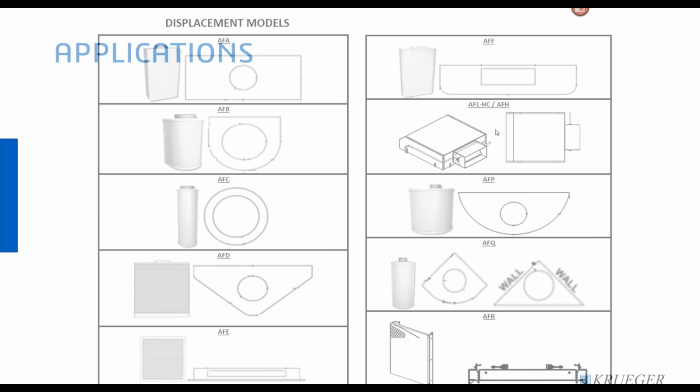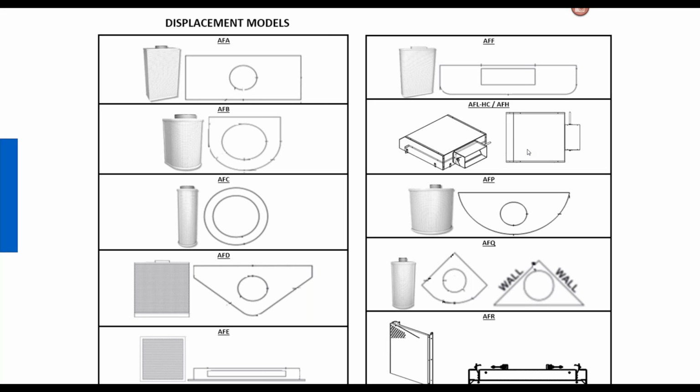Right now it's up in the ceiling of our lab being tested, and it's going to be launching pretty soon. We'll be excited to launch that and get the word out to everybody about a new exciting product that overcomes one of the big limitations of displacement in regard to heating. AFP is a 180-degree round face. AFQ is a 90-degree. You can get it in a round or flat face configuration.